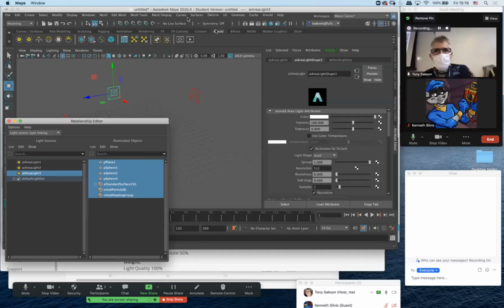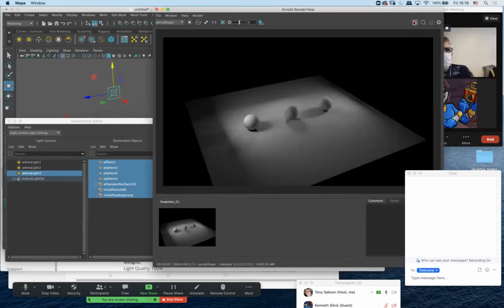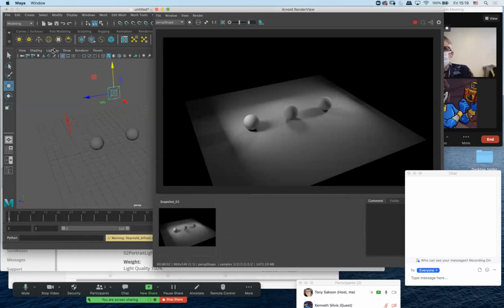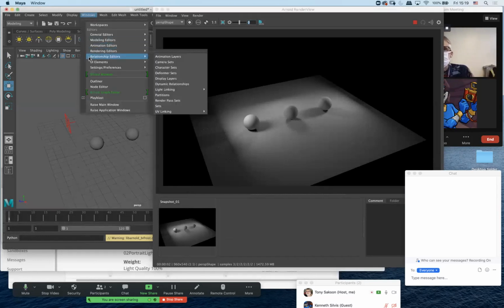Let's open the render view again. Just do a quick render. Everything's there. If I open this up in object centric, and I can change it anytime in the relationship editor, or I can just go Windows, relationship editors, light linking, object centric.